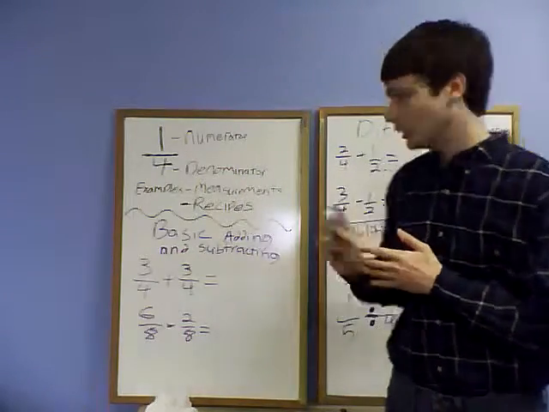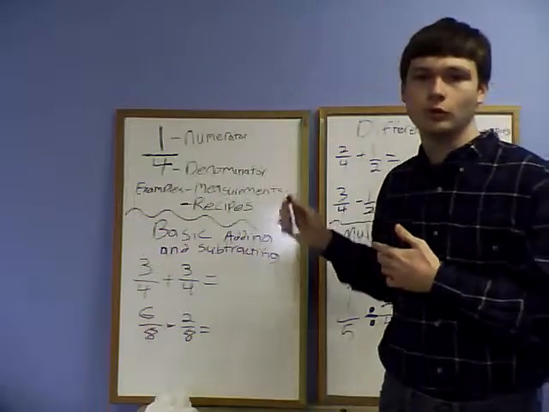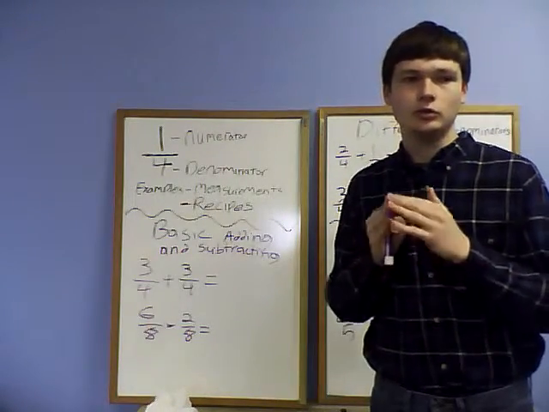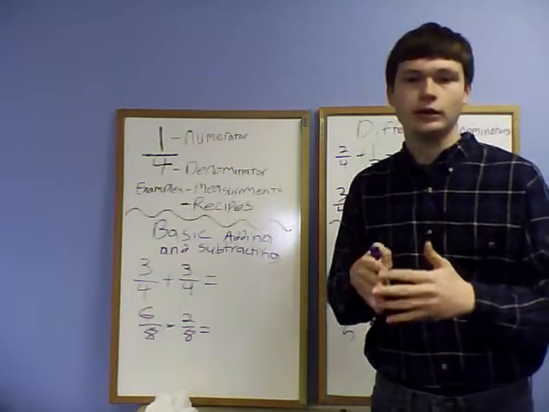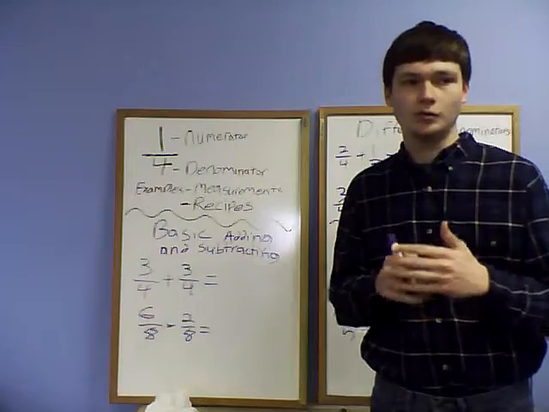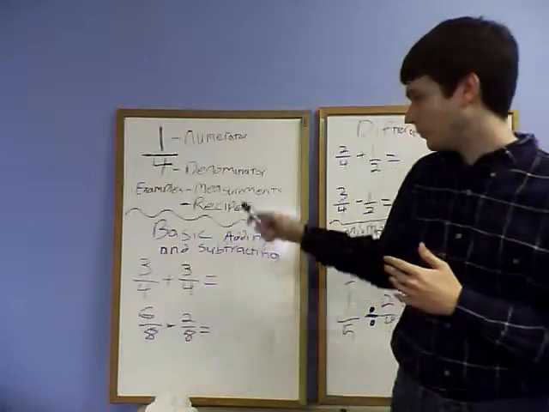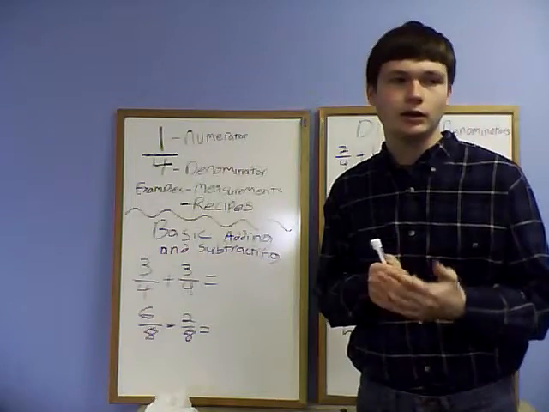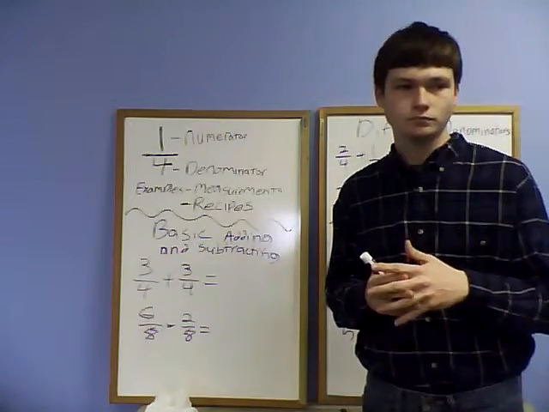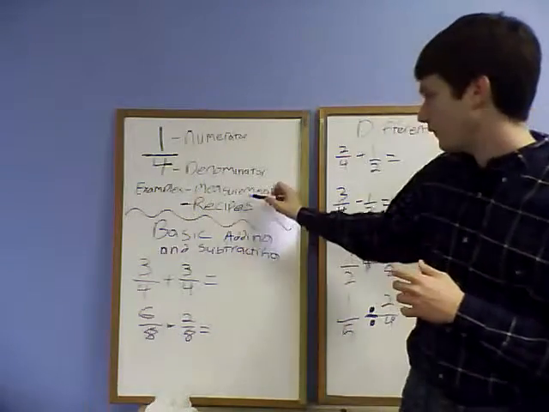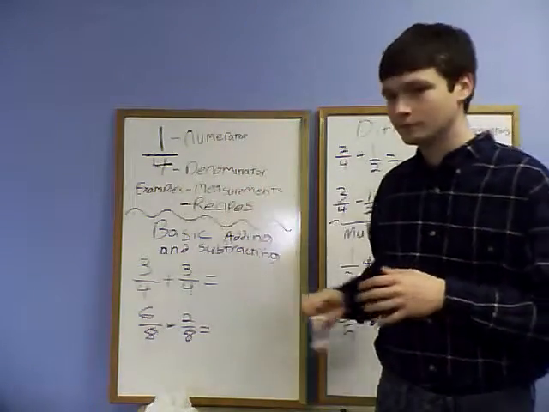For example, fractions can be used in measurements, like when you're building a house or a doghouse, and you need to make sure everything is right so you don't make something too big or too small or not enough. So that's why we have them in measurements, and they also have them in recipes, like when you're baking a cake or making cookies or a casserole. That's why you have them in all this.